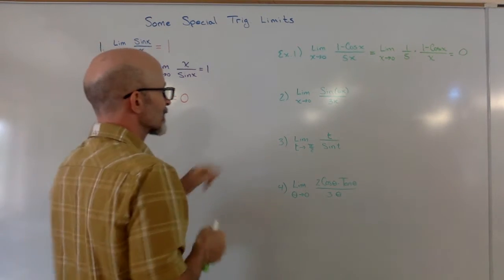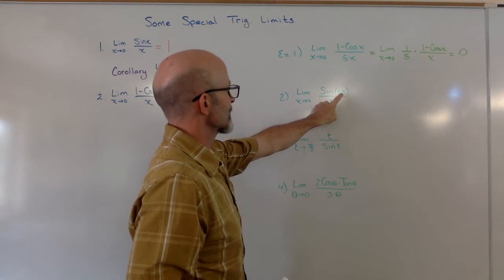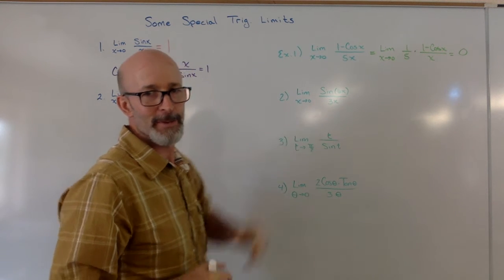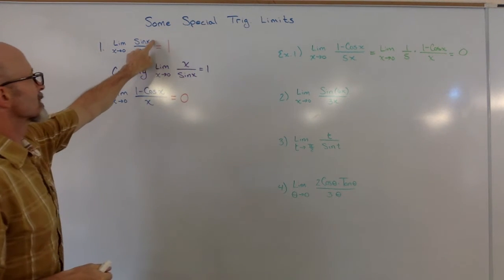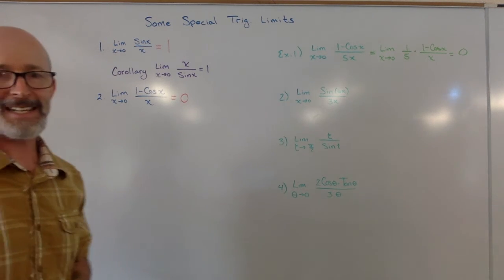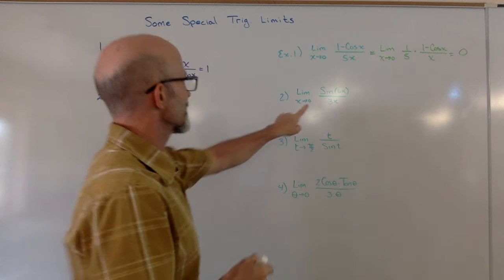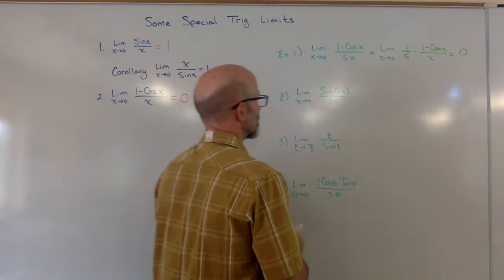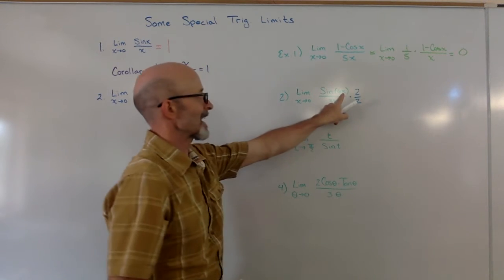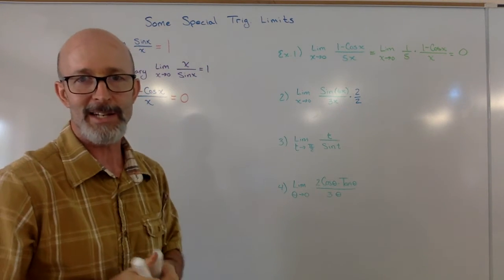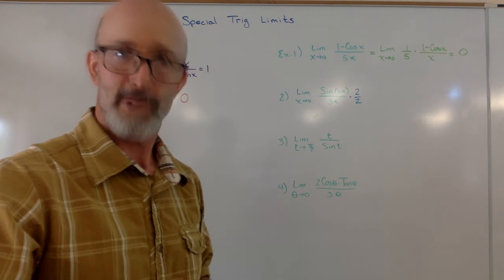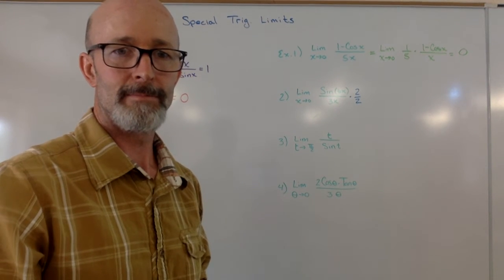The next one, also very similar, but notice this says 6x. Maybe you can't see it. Oh, that'd be a shame if you could. This says 3x. According to our limit here, they have to be the exact same angle. And these are not the exact same angle. Ladies and gentlemen, I would like to make those the exact same angle, but I cannot do anything to change the 6x inside of the sine function. So I'm going to change the other one.